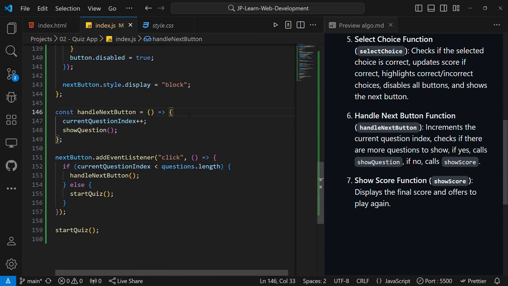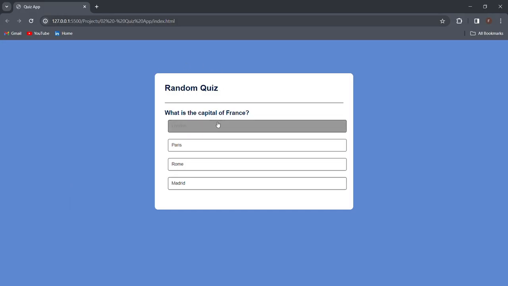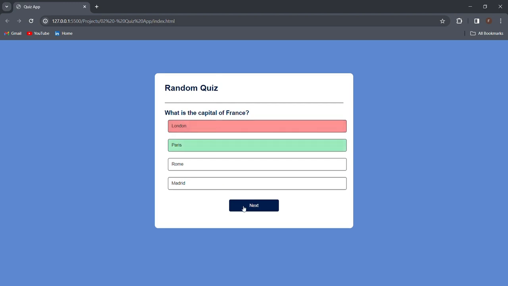So let us go to the browser and check if that works. Let me save my code. Let's go to the browser and check. Okay, now if you go to the browser, I'll just click any answer. So if now I click the next button, you can see there's a new question. So the next button has worked. It will continue to work like that. It is just working fine. Every time I click the next button, a new question appears. But now someone can click next without answering the question, and that is not something that you want.